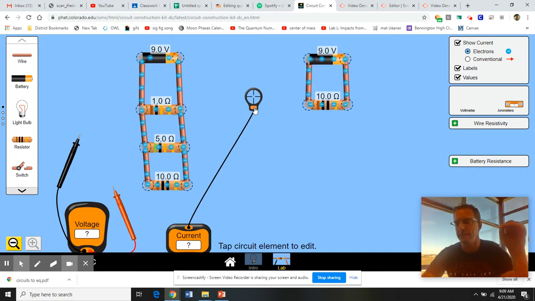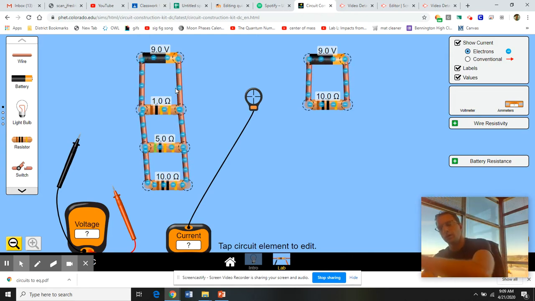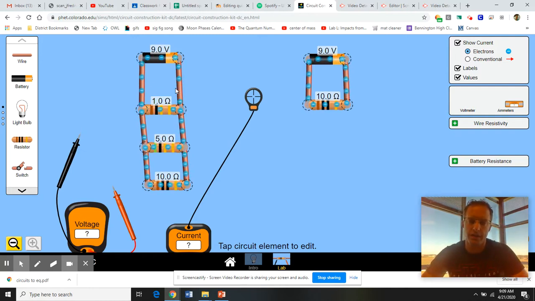So in series, it's pretty straightforward. You just add up the 3 resistors. So you probably saw in series where the equivalent resistance was 16 ohms. So you just took 10 plus 5 plus 1, and that was your equivalent in series, right? So in series, you add up each resistor, and that's your total resistance. So it's like you went across the easy street and then across the hurdles and then across the wall. So it drops your current very, very quickly.